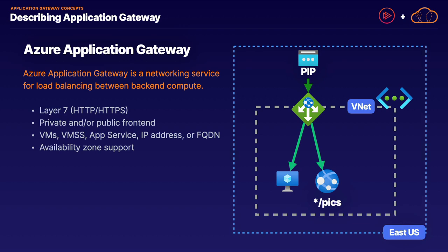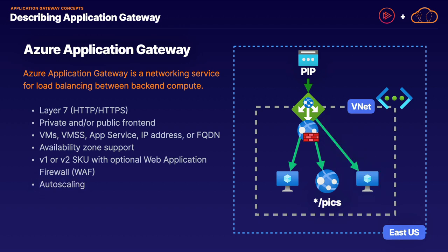And also, with Application Gateway, we have multiple SKUs. Now, as you'll see in the demonstration, it really comes down to a choice between two different SKUs, a V1 and a V2, with optionally a web application firewall to protect those resources in our backend pool. We also get the availability of using auto scaling to scale out or scale back in our resources based on demands of our traffic. We have path-based routing to be able to route to various resources inside of our backend pool based off of URL path or the URI of our resource, such as /pics or /images.